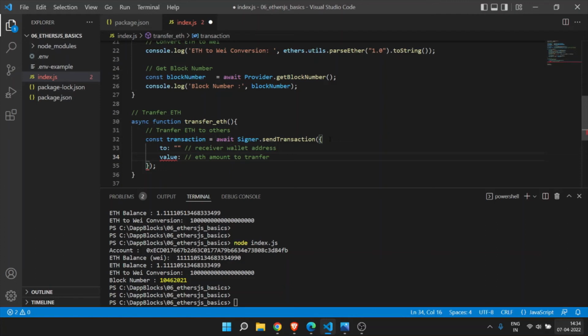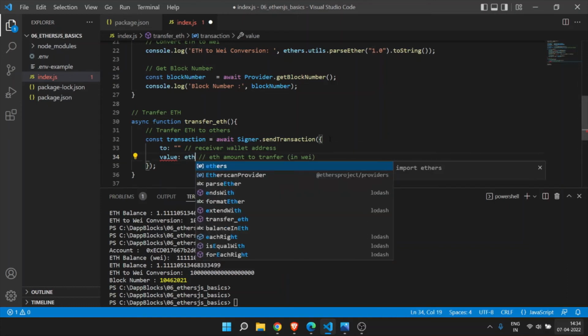Okay, so the ETH amount you can directly convert to the wei format. It should be in the wei format. So let's write this. We can transfer 0.1. So we need to convert that 0.1 into the wei format.